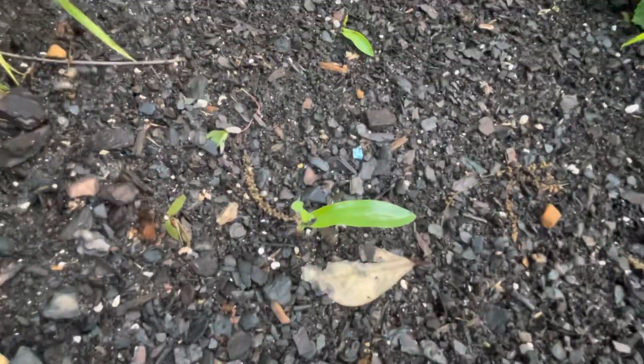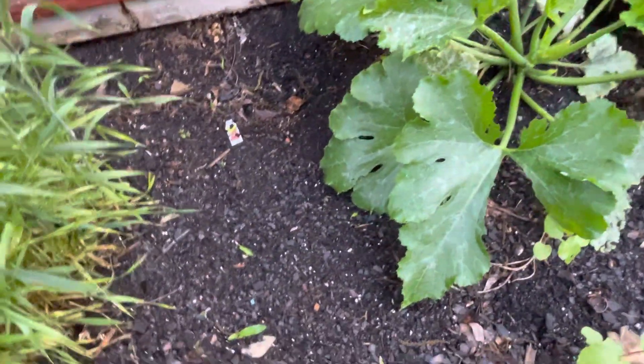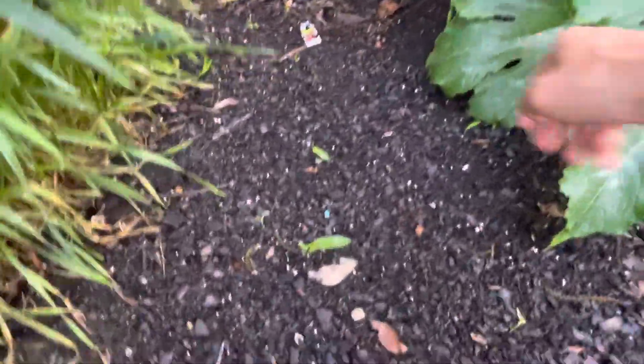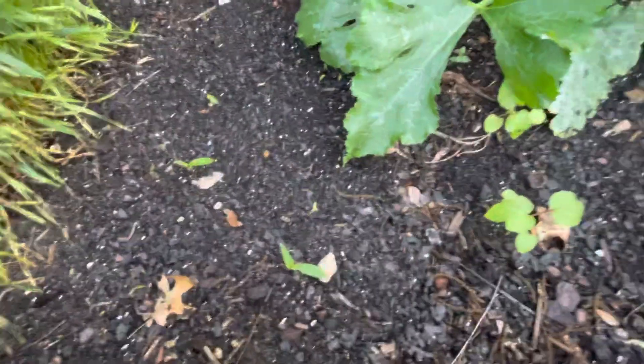Over here down this row we've got corn. These are looking really good. These are actually a big variety of corn that'll hopefully have giant cobs, but right now we're trying to see how many plants are coming up. Right now we don't see very many — we've only got a few, but we'll see if they come up better.